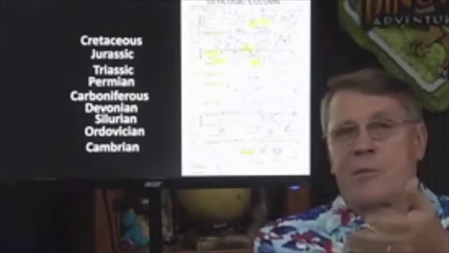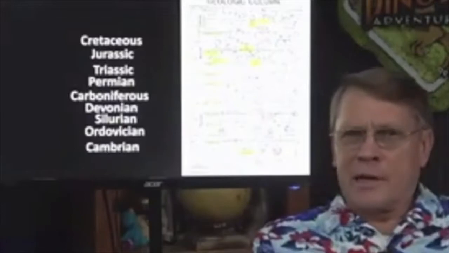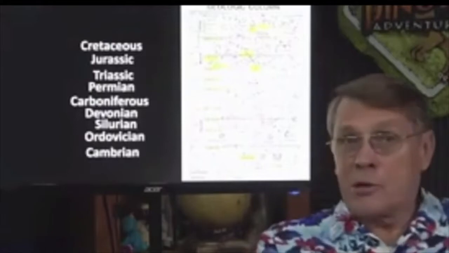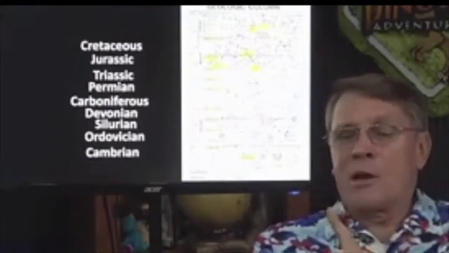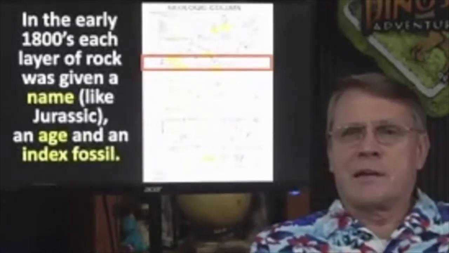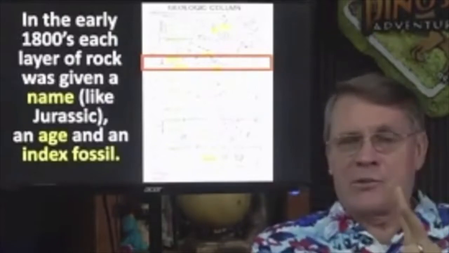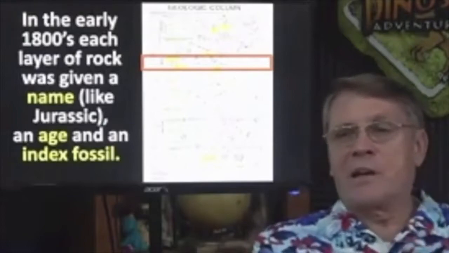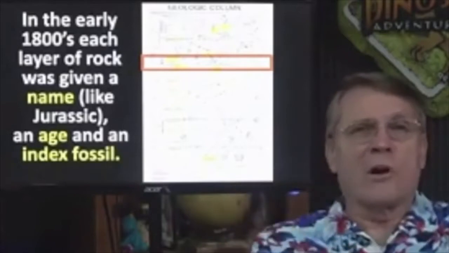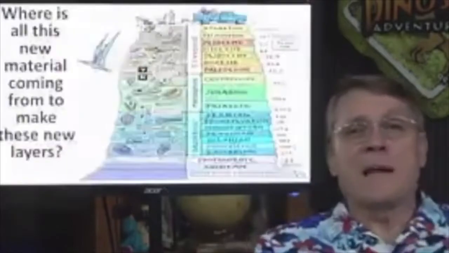Out of these layers, there may be a random shuffling where occasionally you find a little section, but then how do you know it's a Jurassic layer? What's the difference between Jurassic limestone and Permian limestone or Mississippian limestone? They're all limestone. They determine which one they call it by what types of fossils are found in there. Pure circular reasoning. In the early 1800s, each of these layers was given a name, like Jurassic Park. It was given an age, 70 million years ago, and it was given an index fossil. So they said, if you find this fossil in this layer, this will be called Jurassic, or Triassic, or Mississippian, or Devonian, or Silurian. The whole thing was made up in the 1830s.